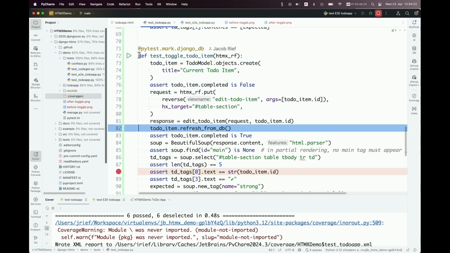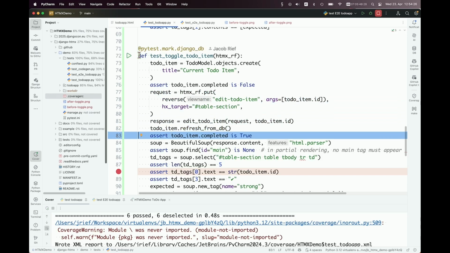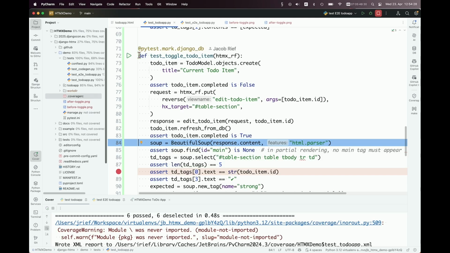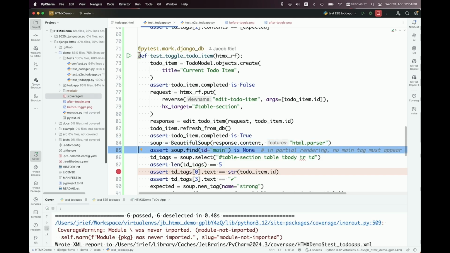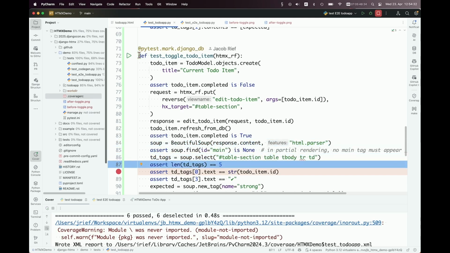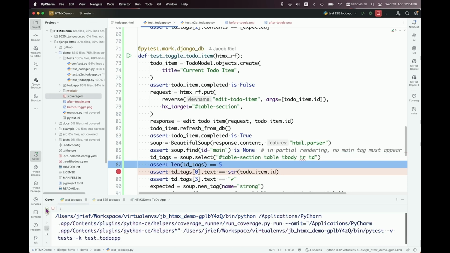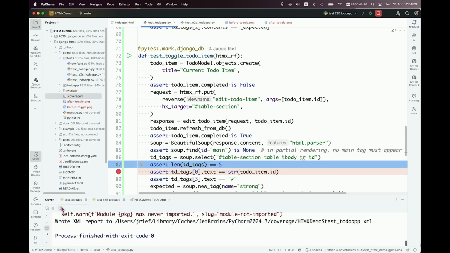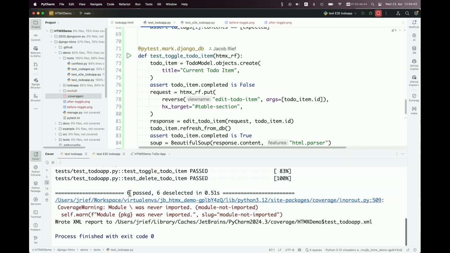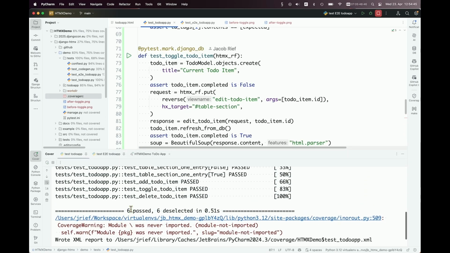Then I check if the task has been marked as completed. And finally, I use Beautiful Soup to check if the template is rendered partially and contains the del element. Let's run the test. So this test took about half a second.